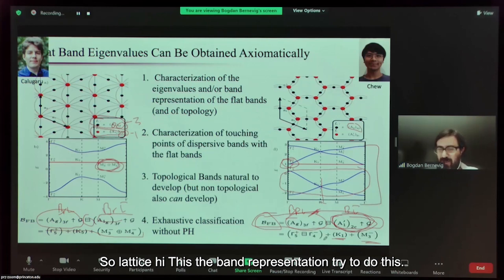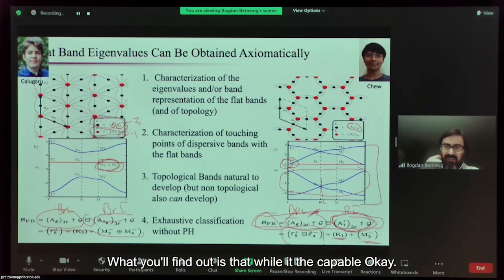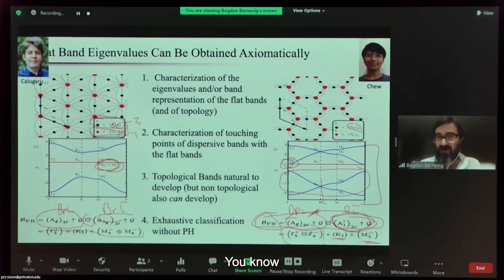So in other words, at the gamma point, you'll find out that you cannot make this subtraction. What you get is a gamma 5 minus a gamma 4. So there's no group theoretical meaning to subtracting representations. So that's when you know that you cannot make the flat band flat without a dispersive band too, and you know you have a degeneracy point.